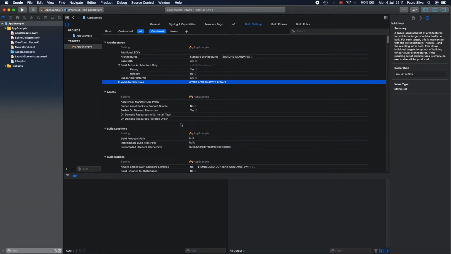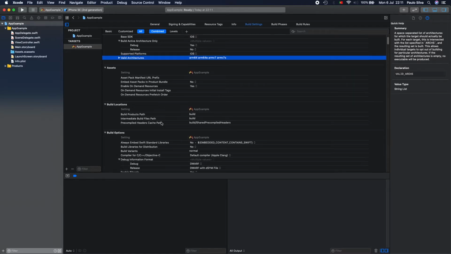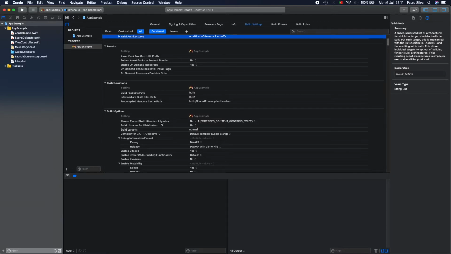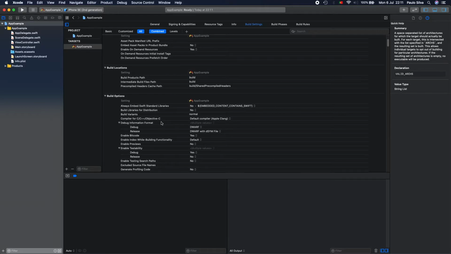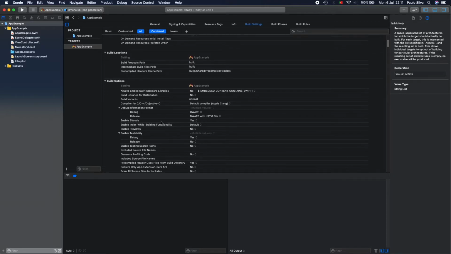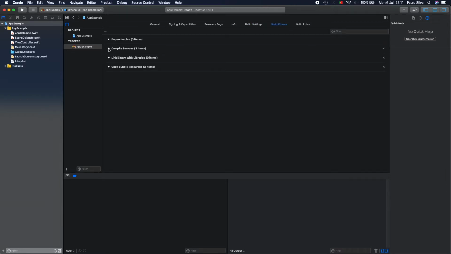You may want to print a lot of debug messages on your console, but maybe that won't be expected behavior for an app in release mode. There are several advanced features in this panel related to compiling and linking, something we won't worry about at this time. But keep in mind that if you want to create your own libraries in the future, you will be using a lot of this area of Xcode.